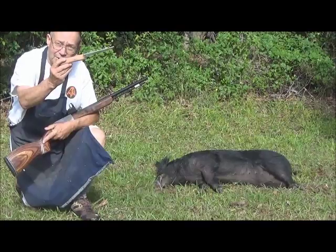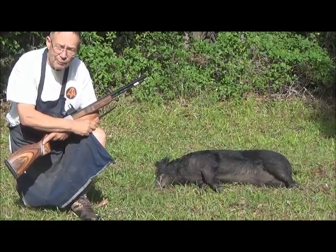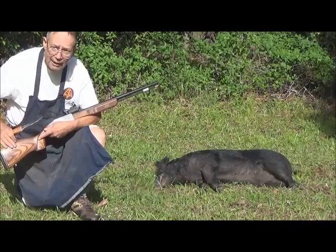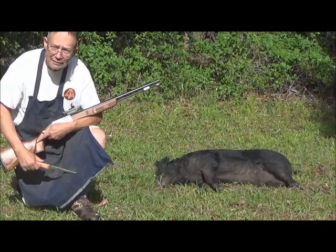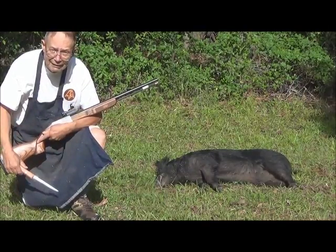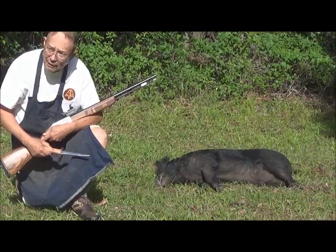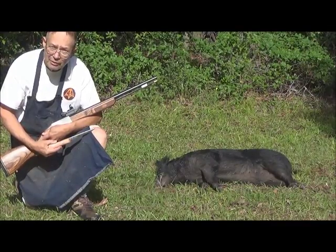Whilst I was doing polishing work on this skinning knife, the dogs surprised me with a bunch of barking. What they were barking about was a hog right here in my yard. Well, I shoot muzzle-loading guns — I've been trying to get a kill with a muzzle-loading gun right here, a wooden one, an armed 50-caliber rifle. We had been hunting with it all fall without seeing any game in front of it, and here was game right in my yard. So I shot him. It has been raining in Georgia a lot, and that's why the hogs are up here in the uplands rather than down in the swamps — they've been flooded out a little bit. So one happened to wander through in the wrong place at the wrong time.